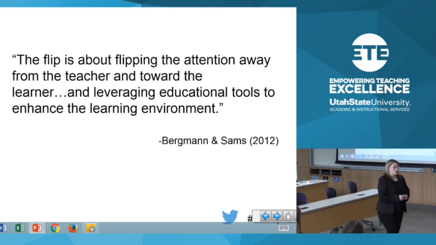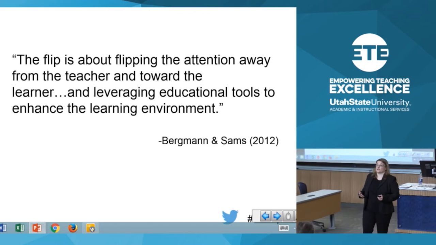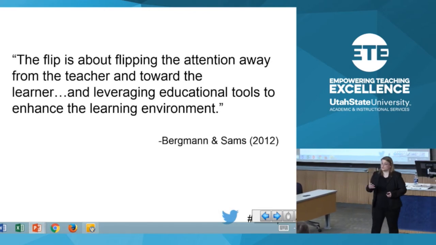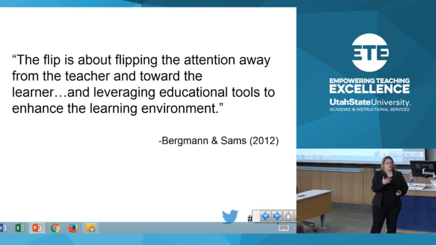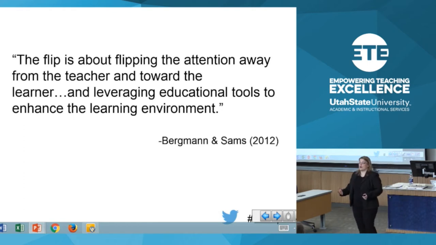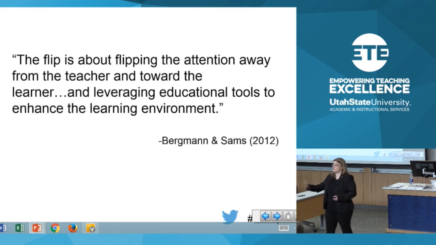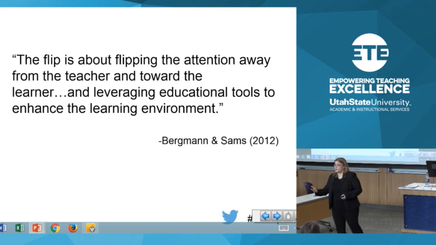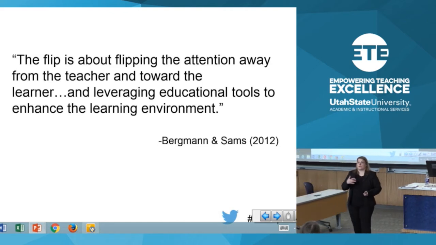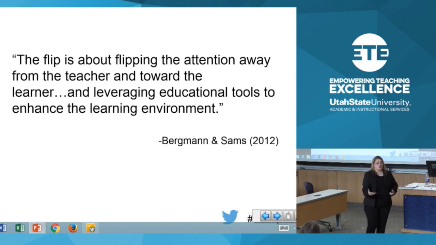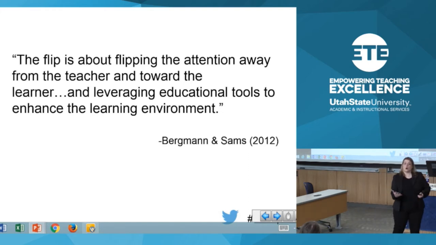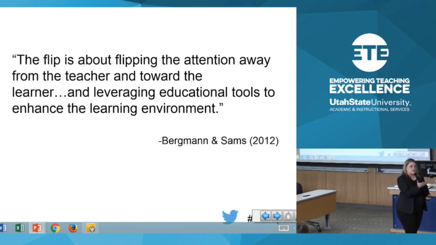Great comment. One of the quotes that I always say is, just like you are learning how to teach this way, your students have to learn how to learn this way. It is new. It is not the same as going in, listening to a lecture, taking notes, spitting it out on a test. So we have to support our students through that journey. We have to think about, how do we introduce it to them on the first day? How do we sustain that? How do we hold them accountable? How do we keep our expectations high?